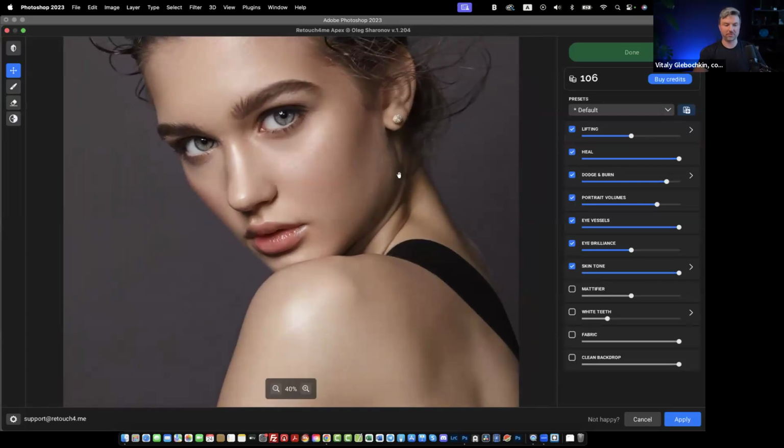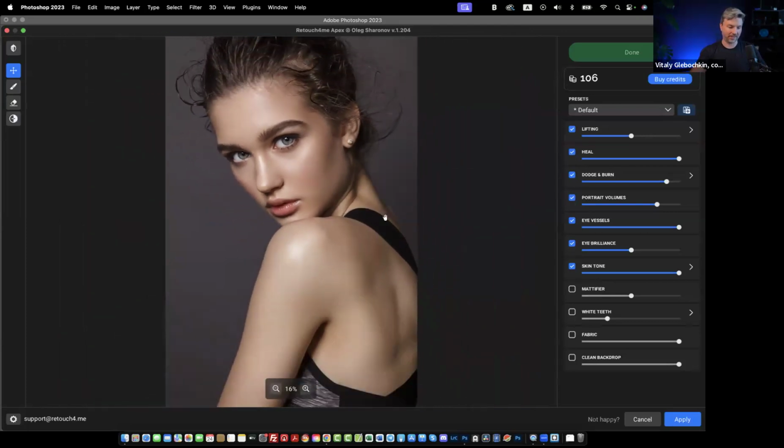For example, in this case, I think it's a portrait of a sportswoman, so maybe skin tone is working nicely because I don't need this red tint on the cheek. I want this image to look like this woman is doing sport now.